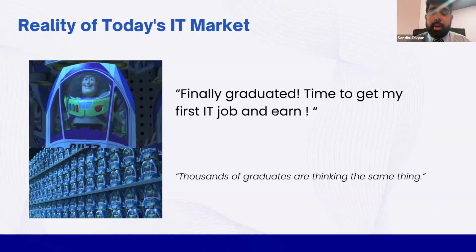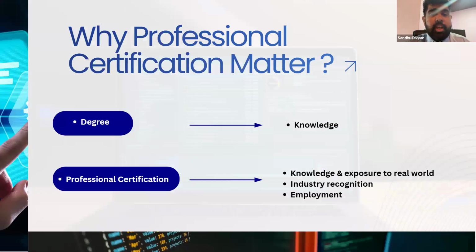But simultaneously, you need to do some other qualifications and some other industry standards as well. So when you get a degree, you will get the knowledge, but when you get a professional qualification, which we are going to talk about today, you will get knowledge, exposure to the real world, the industry recognitions, and employment.